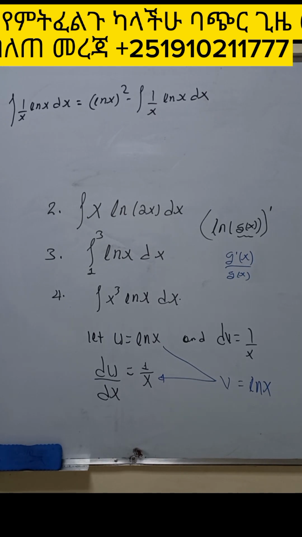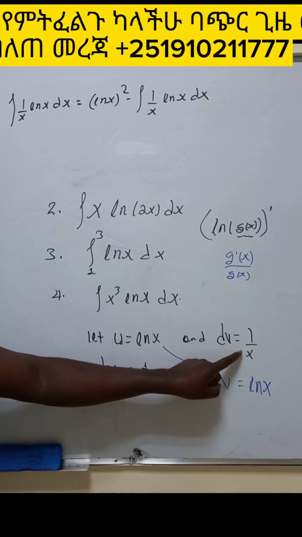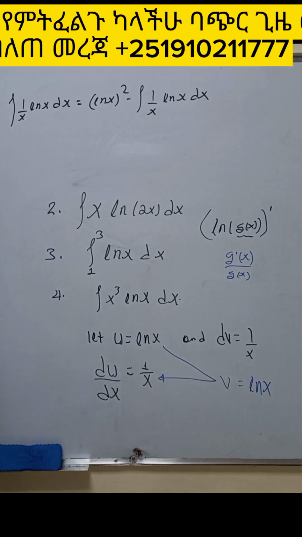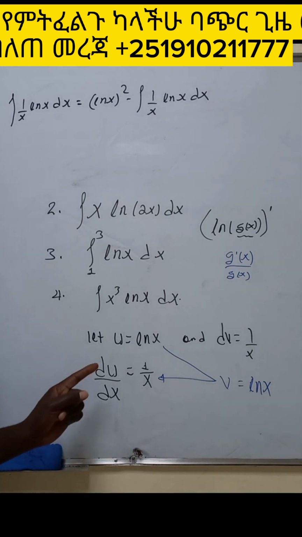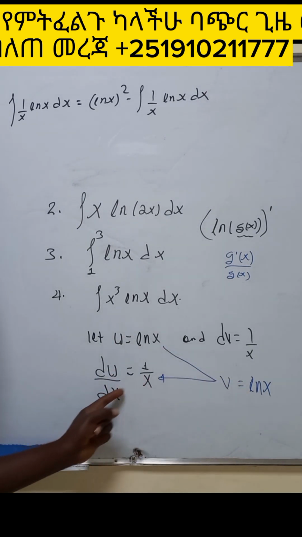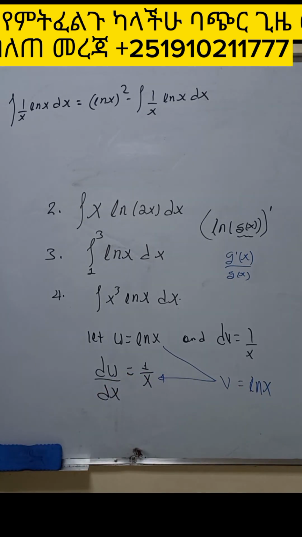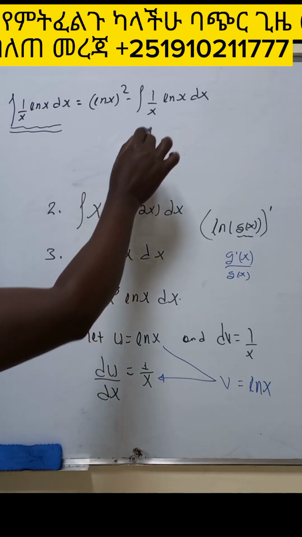You have to understand clearly here, right? When this is integrated, for example dv is 1 over x, what kind of function do we get when we differentiate it to give 1 over x? That's ln of x, right? So once we get that, we do ln of x times this, minus the integral of this times ln of x. So this is the result.